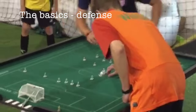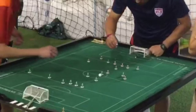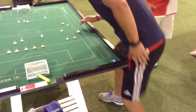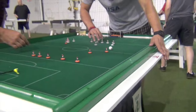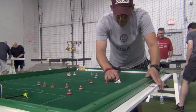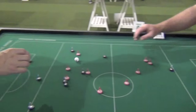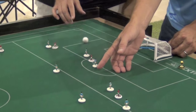Defensive flicks are taken between offensive flicks to try to get in the way. As you can imagine, sometimes the calls can be very close. But for the most part the action keeps moving. In fact, the offensive player doesn't have to wait for the defensive player to take their flicks - this can lead to some very fun and exciting action.